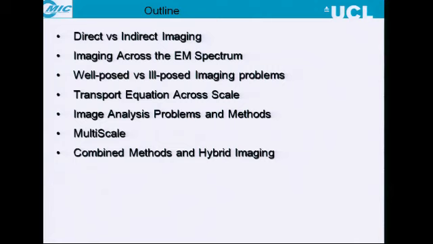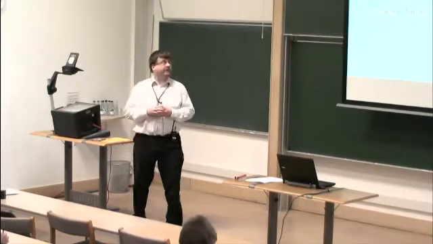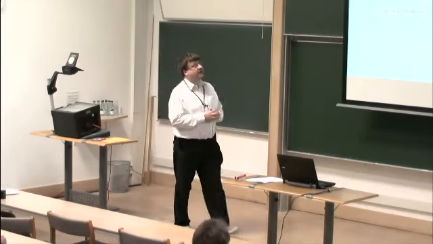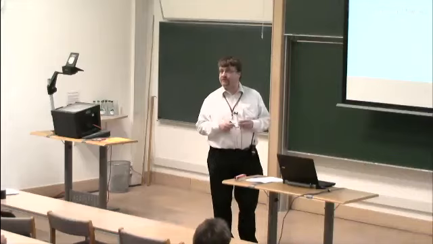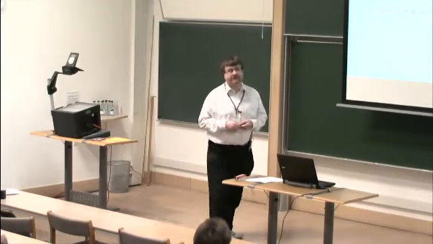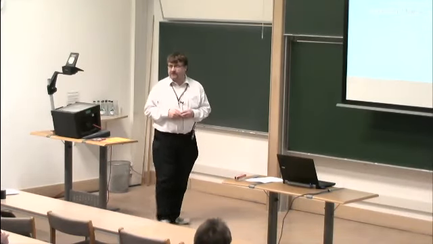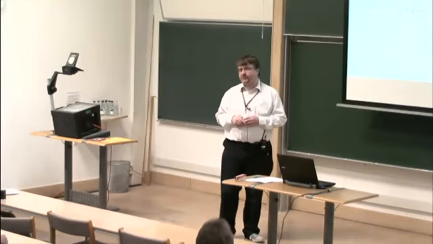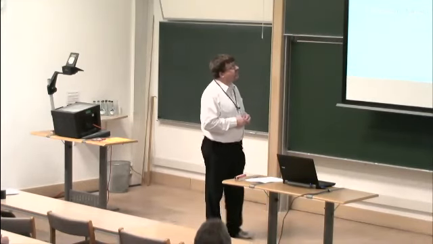So originally we were talking about biomedical imaging, so I think of imaging as direct or indirect. Direct imaging is what happens when you take a photograph with an old-fashioned camera or a digital camera. You simply acquire data, and the data is what you work with. You don't do any further processing of it.